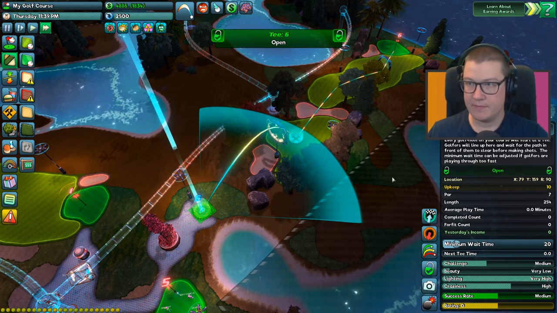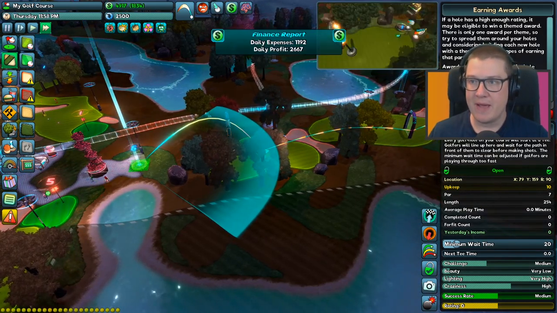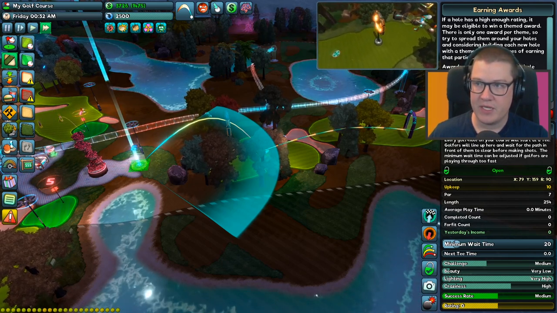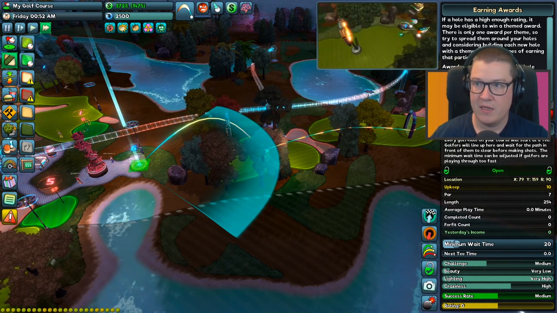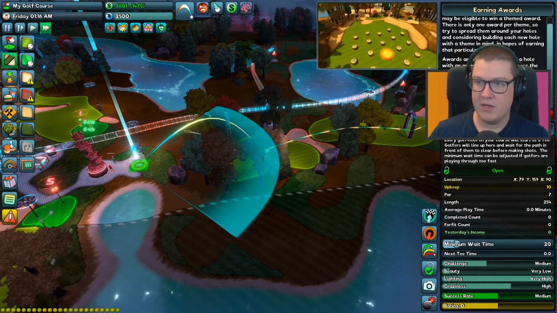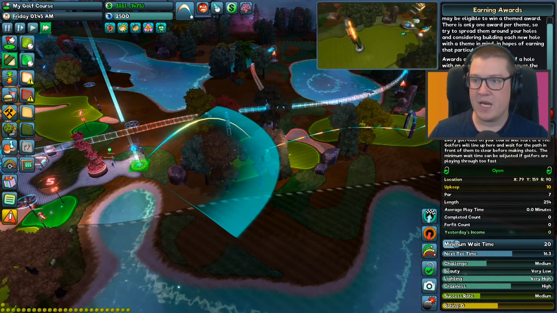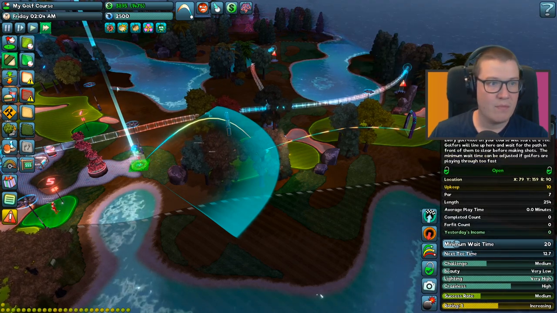T6. Earning awards. If a hole is high enough raised, it may be eligible to win a themed award. These are only awarded one per theme, so try to spread out the round of holes and consider building each new hole with a theme in mind in hopes of earning that particular award. Awards are not permanent. If a hole with an award drops its rating or no longer applies, the award will be revoked. Golf enjoying playing on holes with awards. It is wise to try and keep all the awards possible. You can see a list of available awards on the submenu.